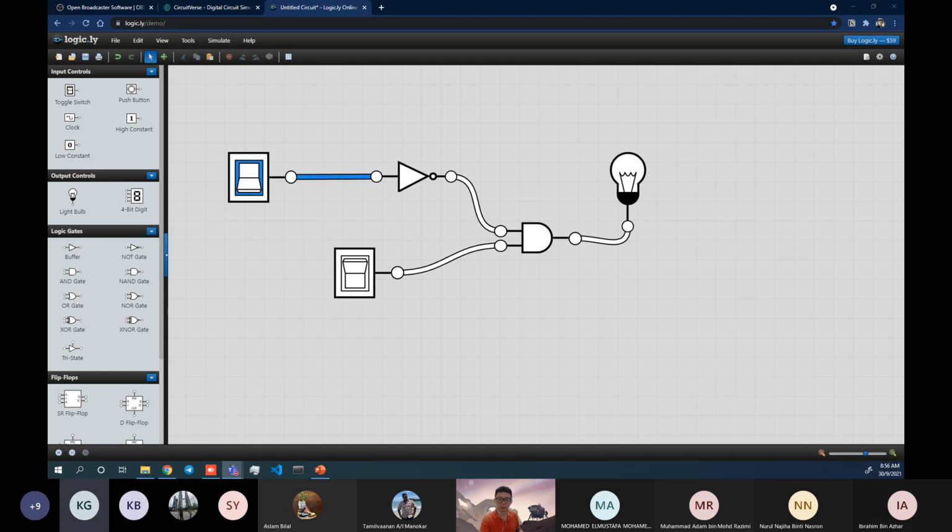So once after we do the simulation, we have to upload it to YouTube, right? You do the simulation, you record the video showing you presenting, and then you upload it to YouTube, and then you get the link, and then you submit the link into the Teams. I will prepare a form for you to submit the link.